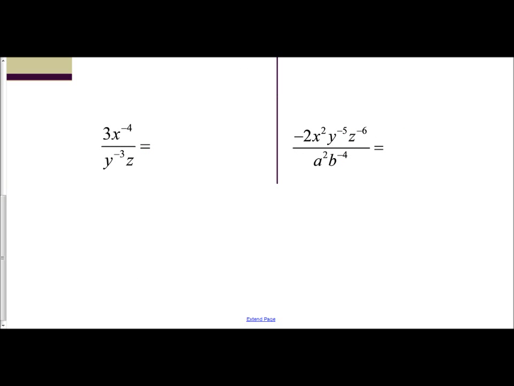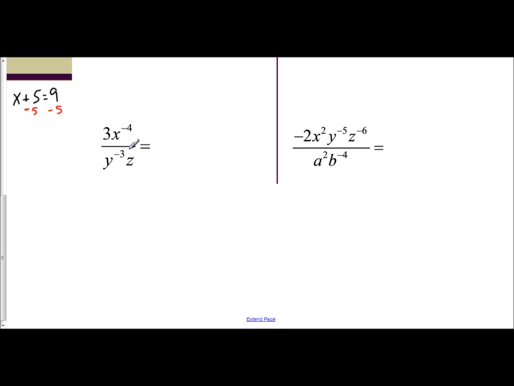What the shortcut is, you need to think about the fraction bar like the equal sign for exponents. What I mean is, when you solve an equation, if you want to move a term from one side of the equal sign to the other, you're going to perform the opposite operation. So if I want to move the 5 to the other side, I'm going to subtract 5. And you need to think about the fraction bar as the equal sign for exponents. If you want to move a base and its exponent to the other side, you have to perform the opposite operation. And so with negative exponents, it becomes pretty easy, where I have an x to the negative fourth.